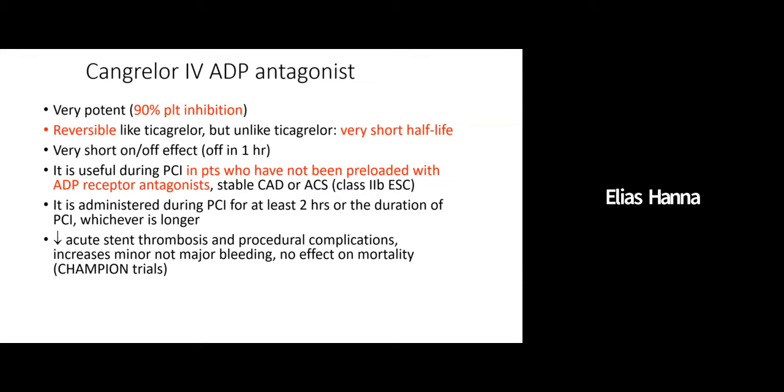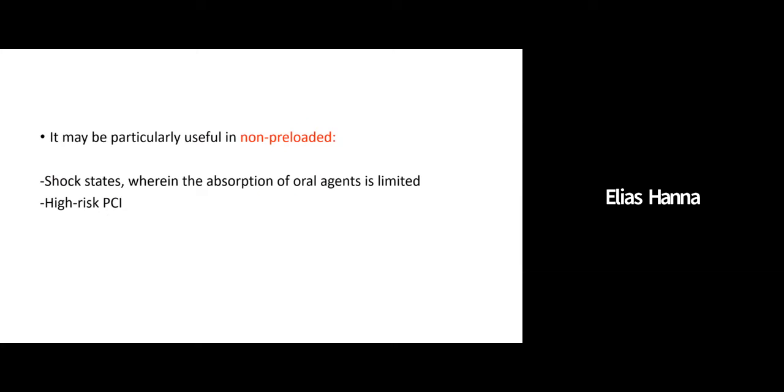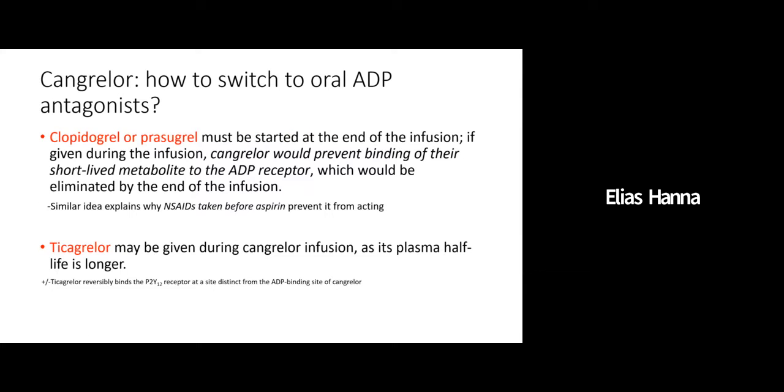Okay, so again, we might use it more so in ACS, although it's been studied in stable CAD in the CHAMPION trials. CHAMPION PHOENIX included stable CAD, but it's probably more geared to ACS, not preloaded, and a complex PCI. You do want immediate antiplatelet action. It may be particularly useful in shock states where the absorption of oral agents is limited, and in high-risk PCI in the setting of ACS, as I mentioned. Now, this is a difficult question with Cangrelor. I think it's reasonable to use it, and you will be seeing it in our cath lab.